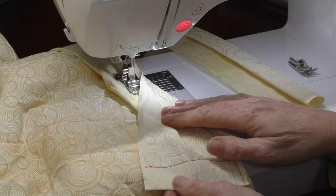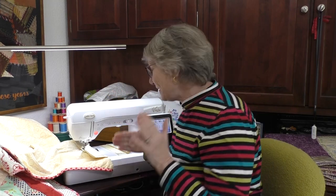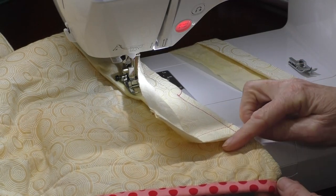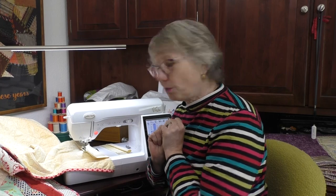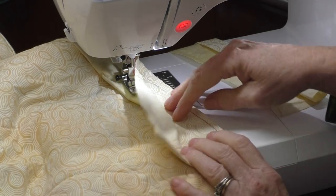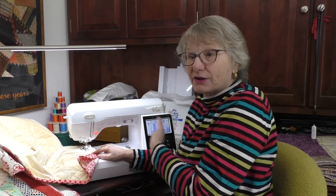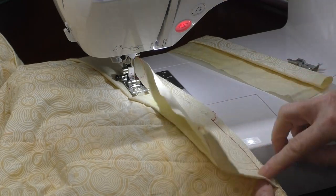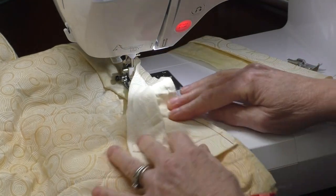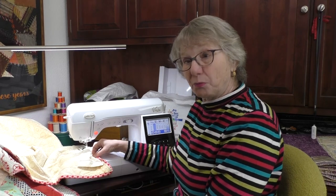I take my fabric for my sleeve and turn in the ends — it's going to be as wide as your quilt. I keep it in just a little bit from the outside edge, which accommodates a hanging where you put your pole on the wall so it looks like the quilt's just floating. I've already sewn my binding before turning it to one side — this could be the binding to the front or the binding to the back. I'm going to stitch that sleeve's one edge right in that seam allowance where the binding's going to be. When the binding comes around, it's going to absolutely cover that.